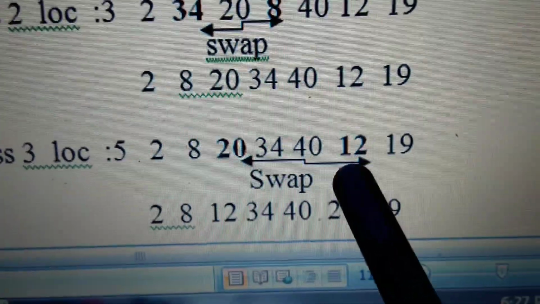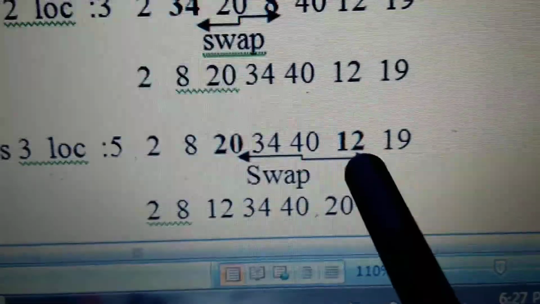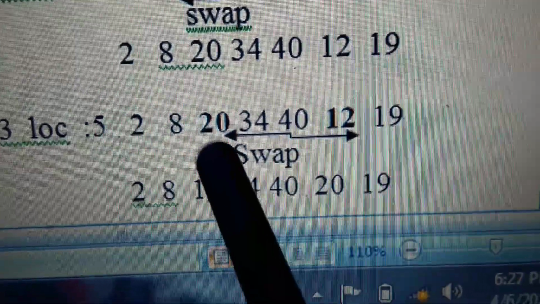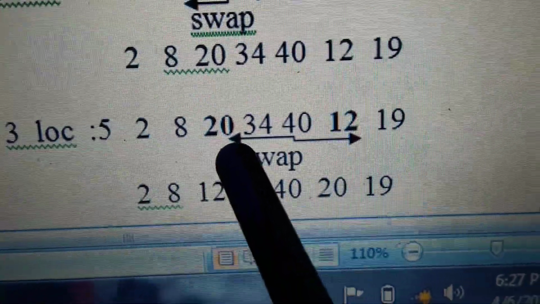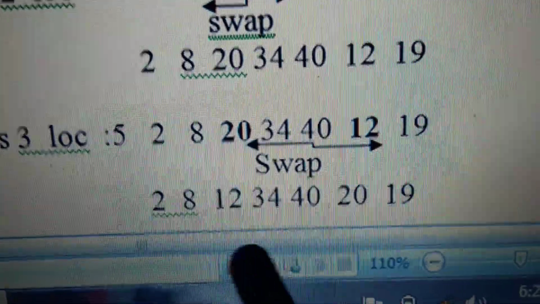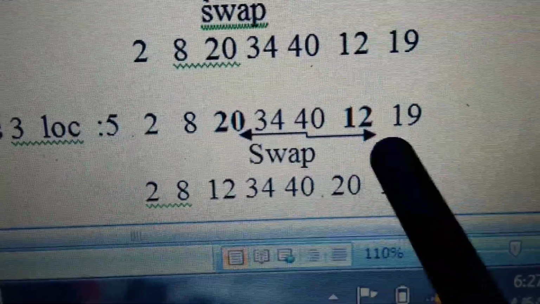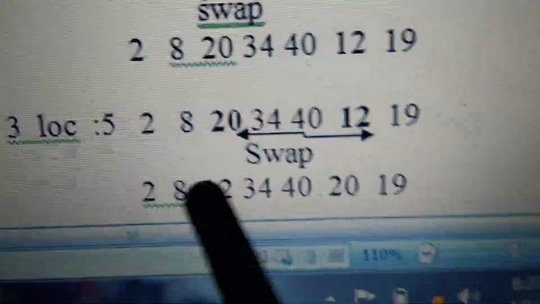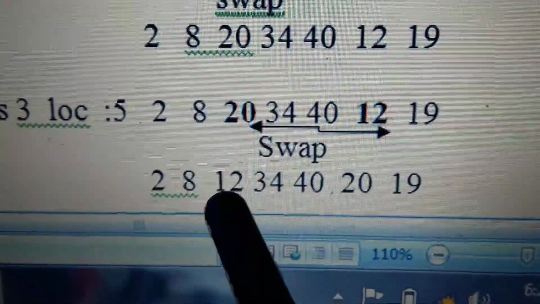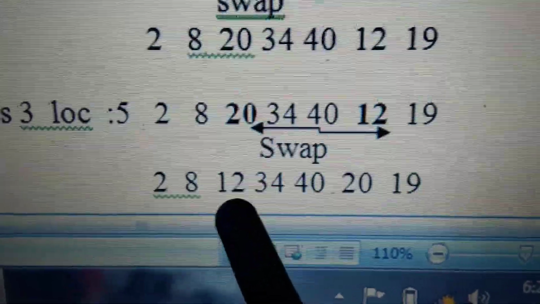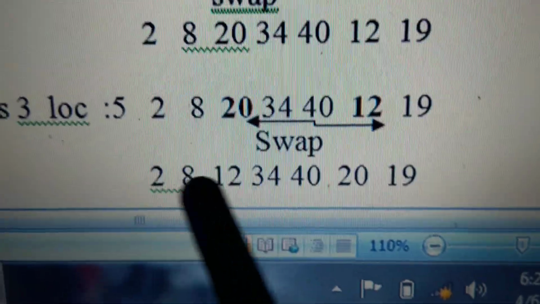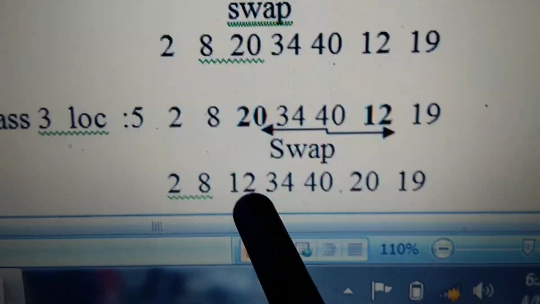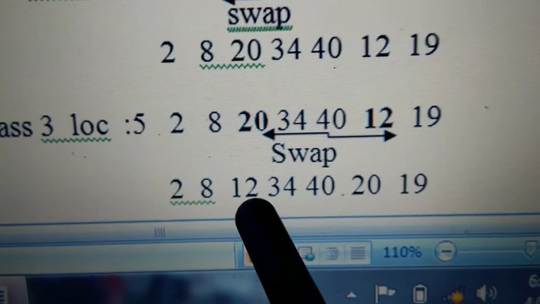So in location 5 we found the smallest element. Now this element has to be placed in the third location, that means in place of 20. Using the swap concept again, we interchange these two, so that after the third pass is over, 3 elements in the list have been sorted. What are those? 2, 8, 12.